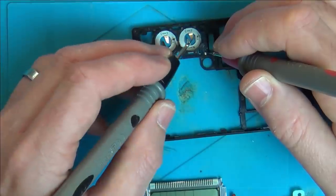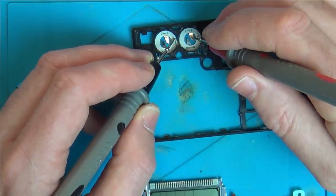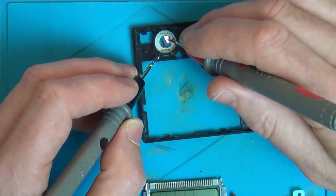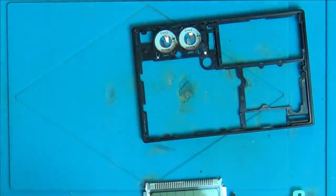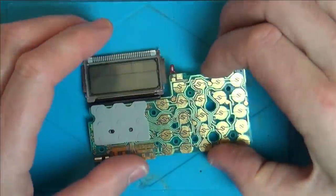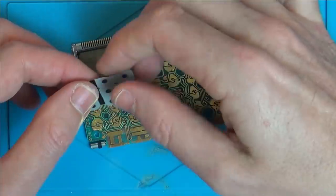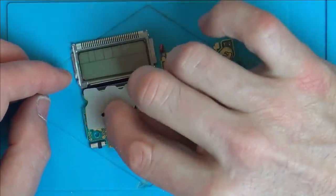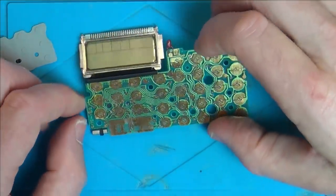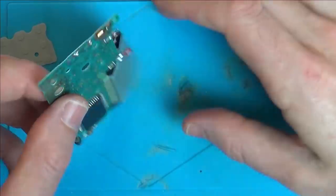So it goes from here to here, which goes through the battery to here. That connects to the positive there, and that one goes to here. Fine. Okay. So that's 3 volts going into this. Well, unless the crystal's gone, there doesn't seem to be anything wrong with it, does there?